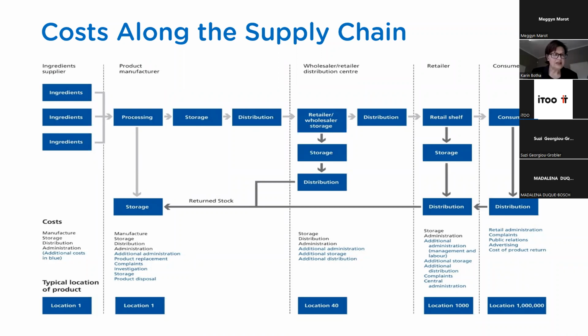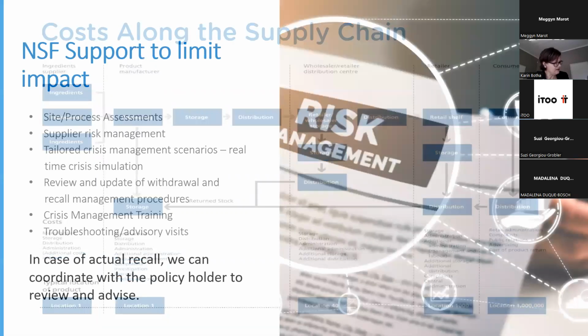So ingredients, suppliers, the product manufacturing process, what does your equipment look like? How do you manage your processes, storage, distribution? What do your distribution steps look like? The trucks that you transport the product in, on the shelf, everywhere that it can incur additional costs. Right, if you go to the next slide.